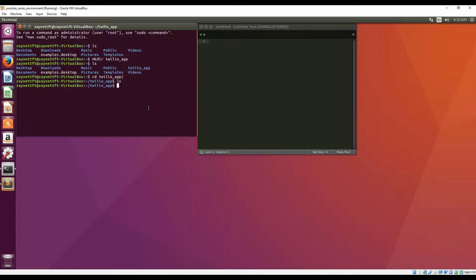So let's go ahead and run a command. When you're in Ubuntu, a very popular command to run to install software that's nothing too big like Sublime Text is apt-get install. So what we're going to do is install Python pip. We're going to type in sudo, which is super user, apt-get install.